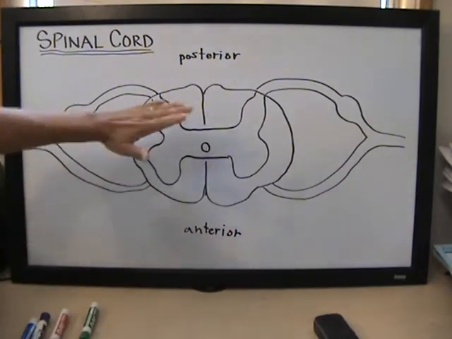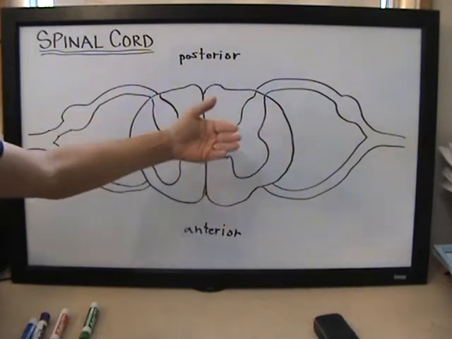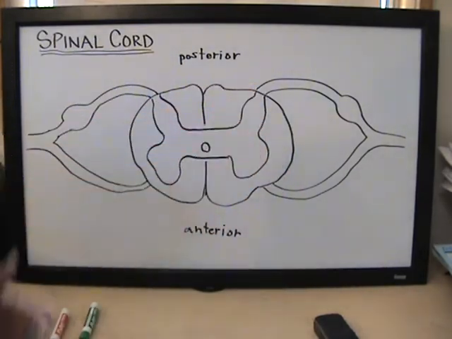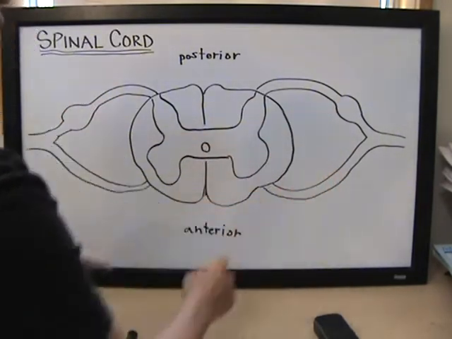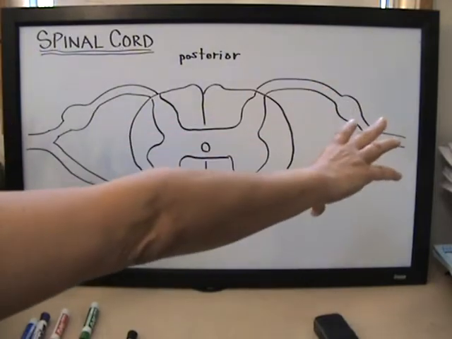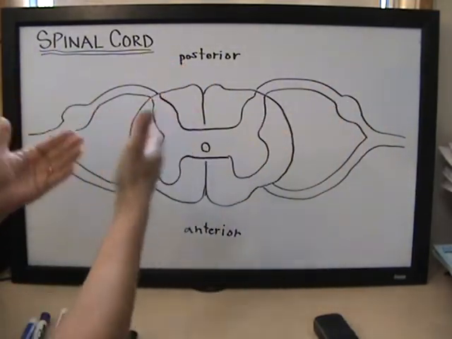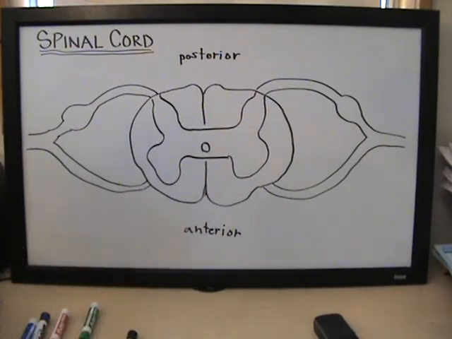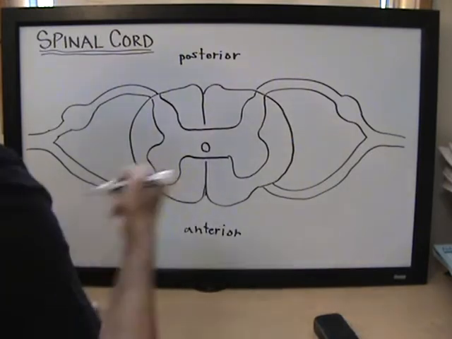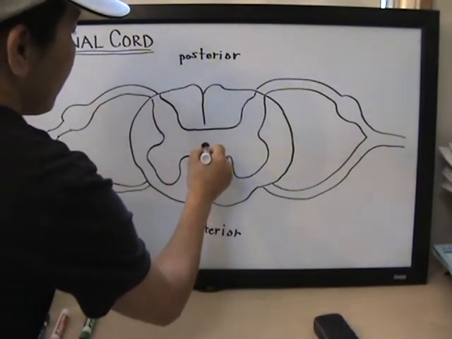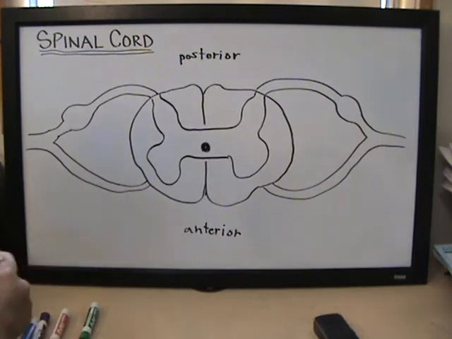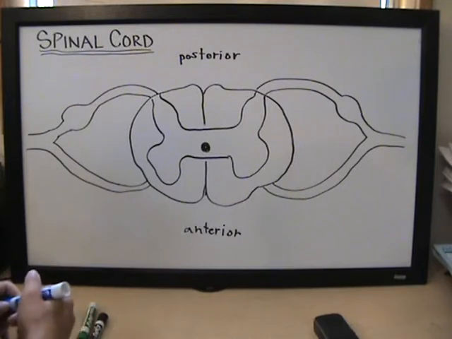So I would be kind of face down here, and the spinal cord would be coming up through me this way. And so we just take a chop through that. These here are parts of the nerves that are leading into and away from the spinal cord, bringing information in and away from the spinal cord. All right, so let's go ahead and talk about some of the parts of this picture, as well as some of the specialized nerves or neurons that flow through here.